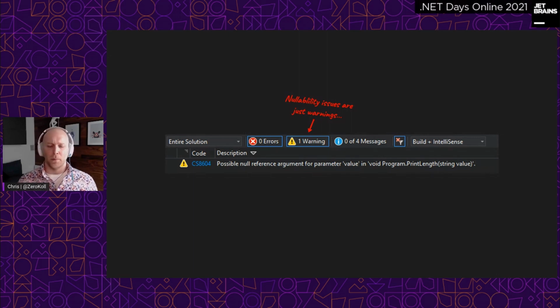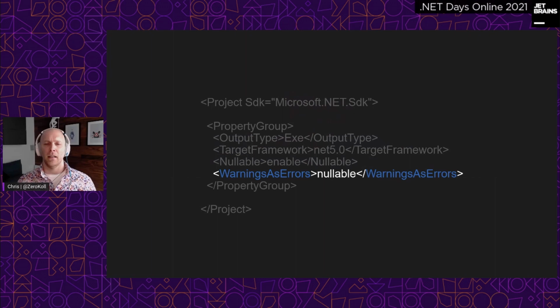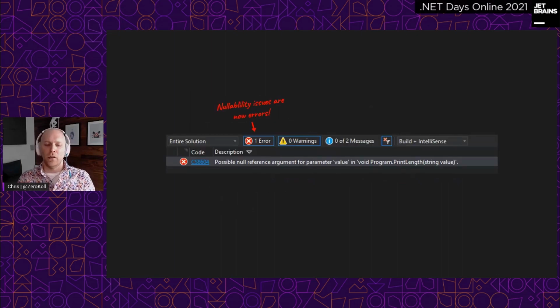But if you're going into a new project where you want to make sure that you use nullable reference types and you want to make sure that everybody sticks to it, you can actually go into your CS project file and you can set this thing that says warnings as errors, and then you say nullable. So by just adding nullable in there, it means that every warning that is part of the nullable spectrum, so basically there are a bunch of different warnings you can get, they all become errors. And then your nullability issues are now errors and they will fail your build. So if you turn this on at the beginning of your project, you can make sure that there's always proper null checks everywhere in your code, which is really neat.